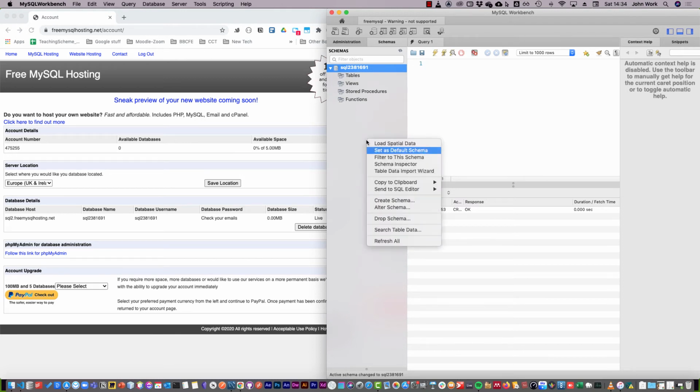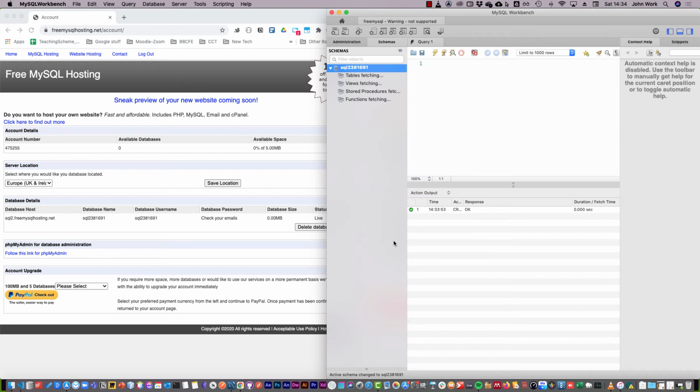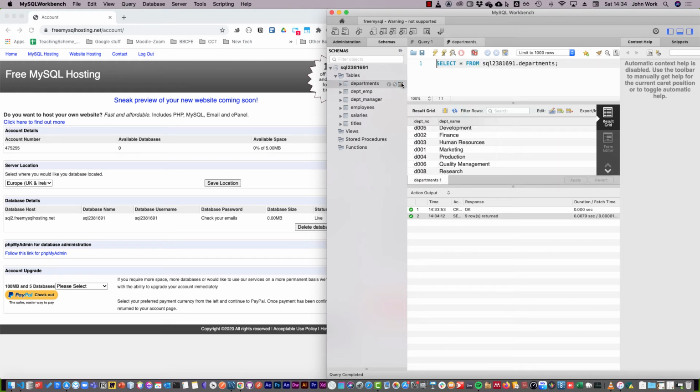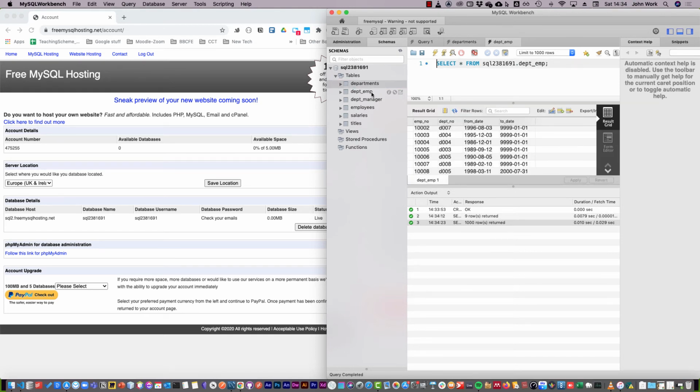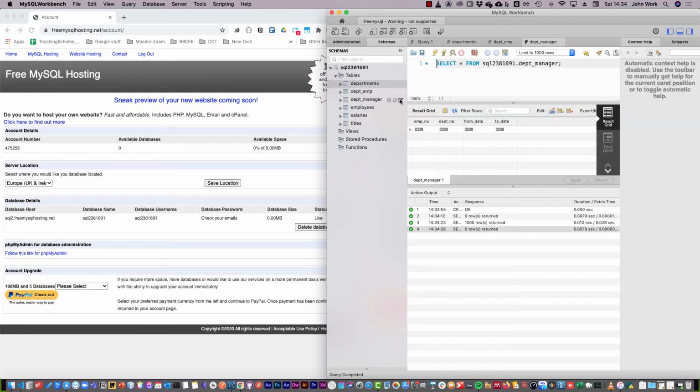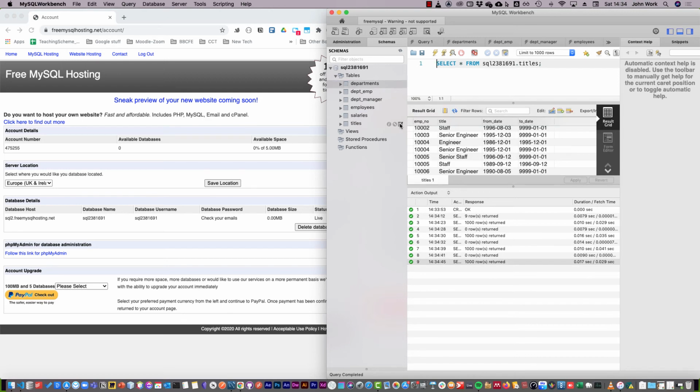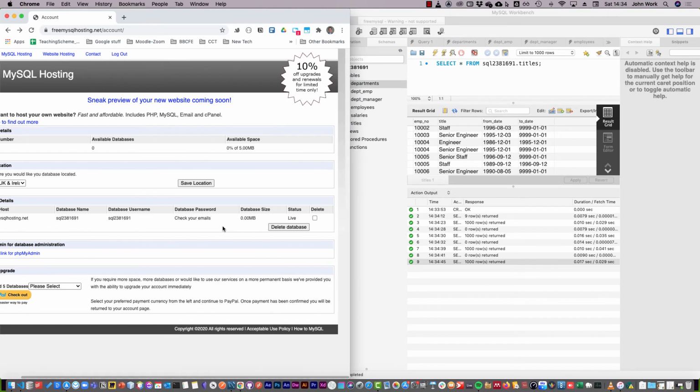So now if I right click and refresh all, I'll be able to see here that I have all my tables, and if I click on this button over here, this is the Lightning, it is essentially just executing, selecting everything from the departments table. This one here, if I click this, will select everything from the department employee table, and so on. Okay, now you will see this happen, and see this department manager. If I click on that and I select everything from that table, it's currently empty. Now it takes a while to populate, so I would give that a moment, and this should be here in a while. So it's currently just loading it up on this platform.